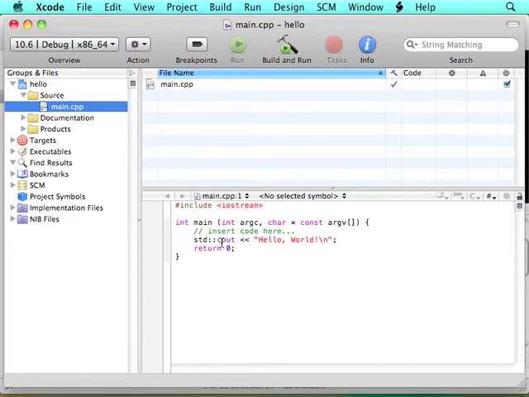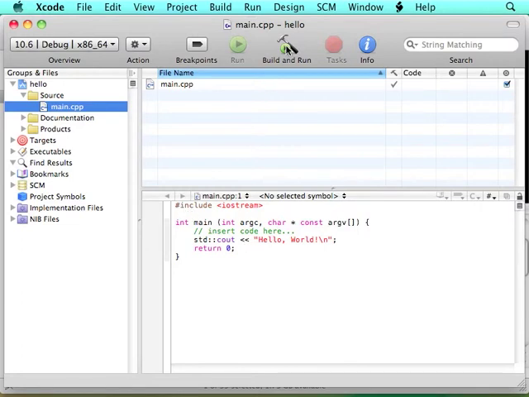It's a little different than the ones we were doing in class. It's not using the standard namespace with the using directive, so we have to put the standard :: in front of cout. You can always change that if you like, or leave it as it is. We'll just leave it as it is for now.